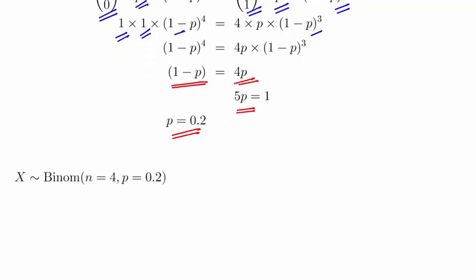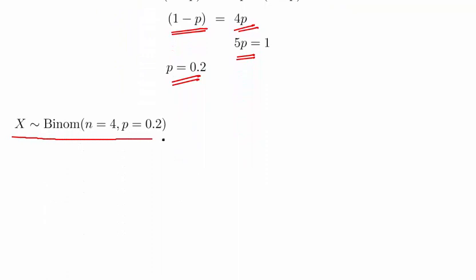So this is probability of success. So therefore, what we're left with here is this is our answer. This is the specification that we're looking for. X is a binomial distribution with n equal to 4, number of independent trials is equal to 4, and the probability of success is 0.2. We'll leave it there.